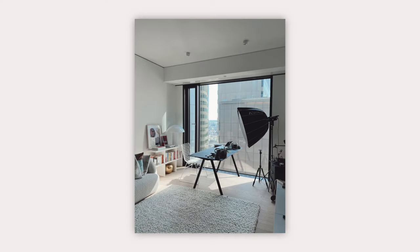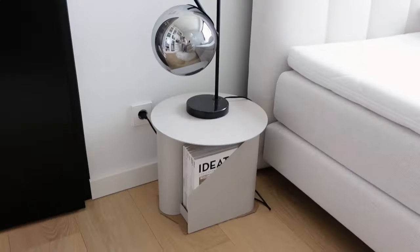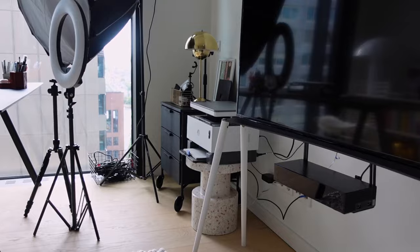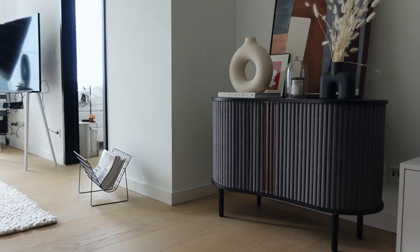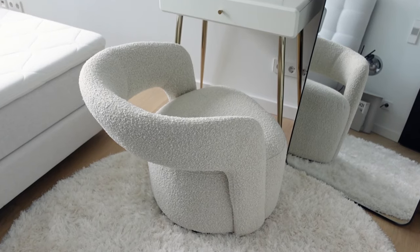Also, I'd been dreaming of having this fabulous desktop from Hay as well as this bed. Besides that, I purchased this little cabinet, this dresser, and a very comfy sofa along with an incredible puffy armchair.